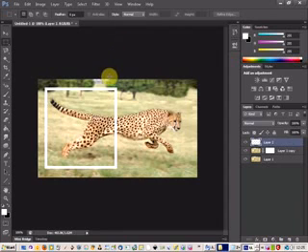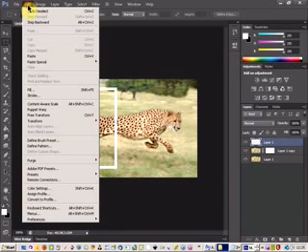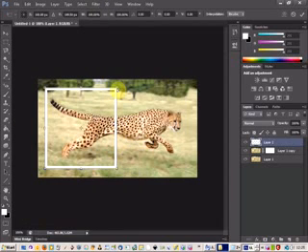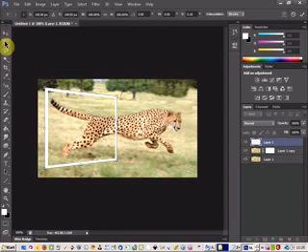and then what you're going to do is use the perspective tool. So come up here, edit, transform and perspective, and you're just going to shrink on this edge here just enough to give the illusion of the picture. So there we go, that looks fine there just now.